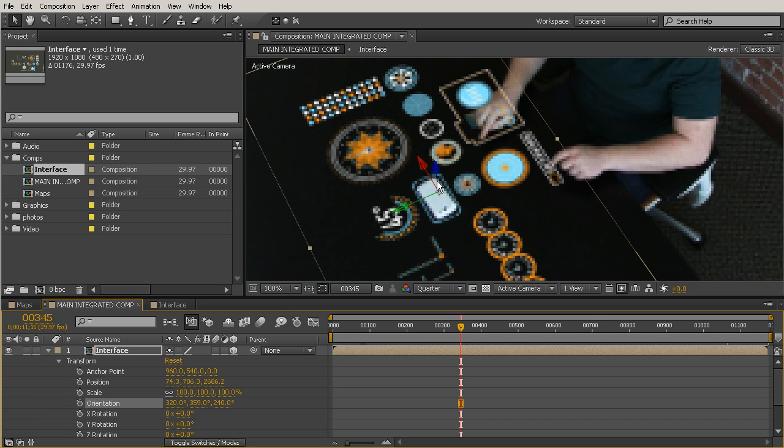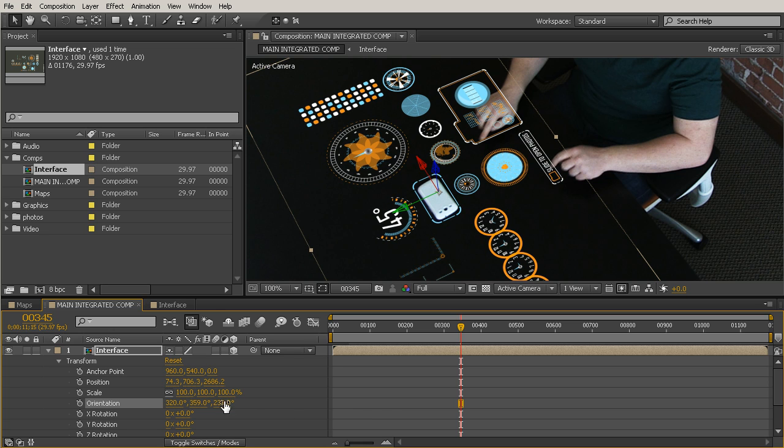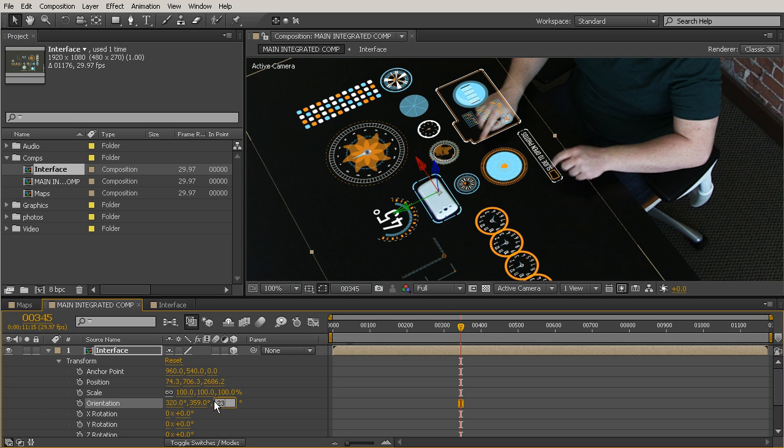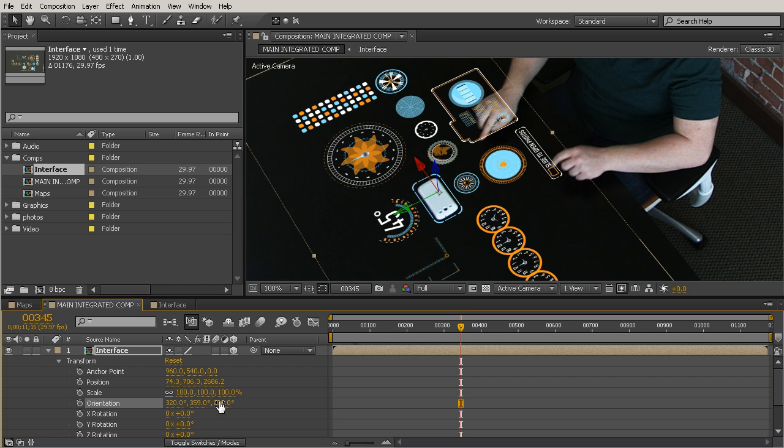Okay, so that size looks great, but we still have just a little bit of a crooked rotation there. So I'm going to go ahead and come in here and we're going to turn this back up to full so we can really see what we're working with and really see that contrast. And then we probably need to rotate this a little bit on that Z axis. So let's try something like 239 for that one. And we'll just do it in small increments like this just until we get it right. 237. That's looking better. Pretty close.